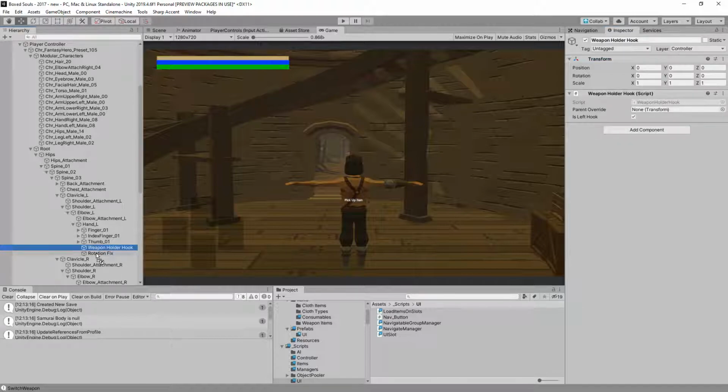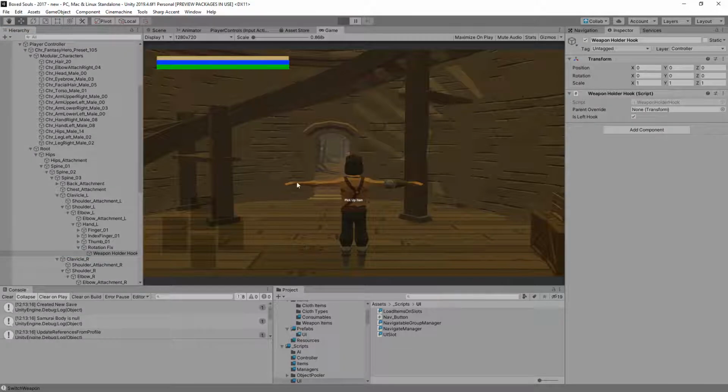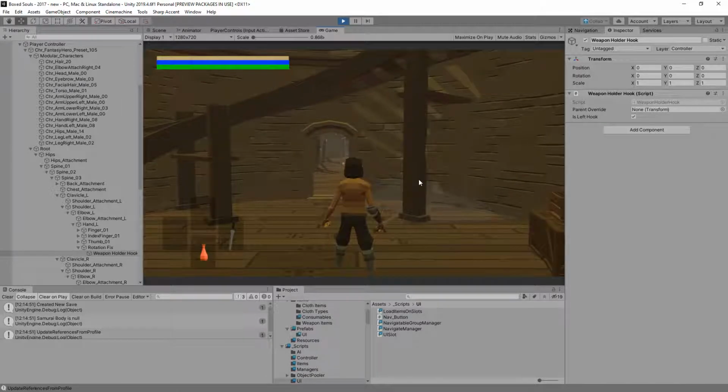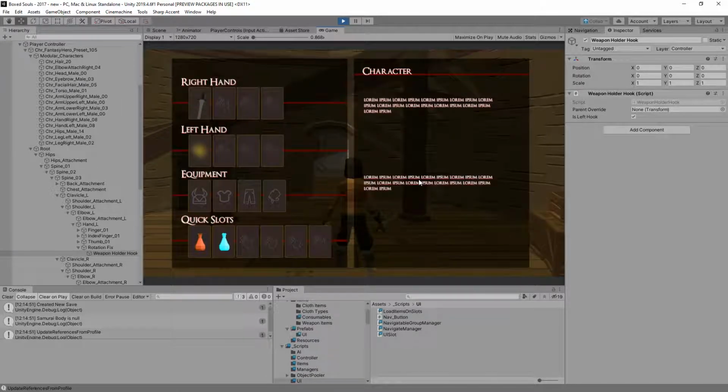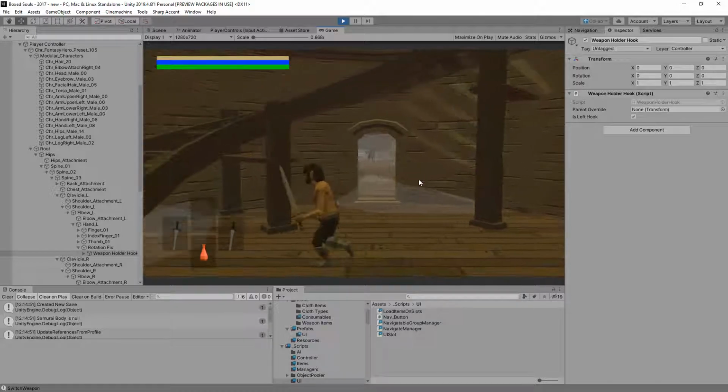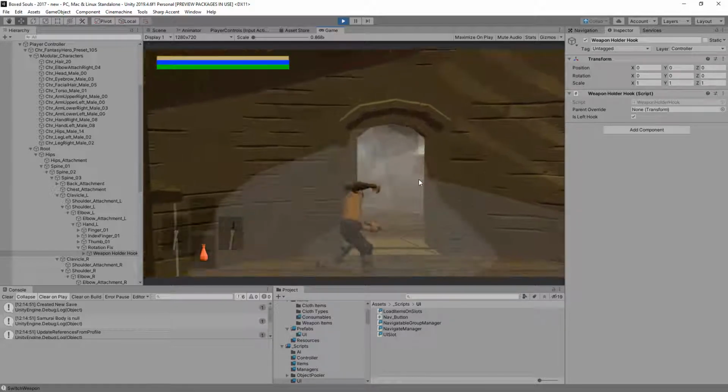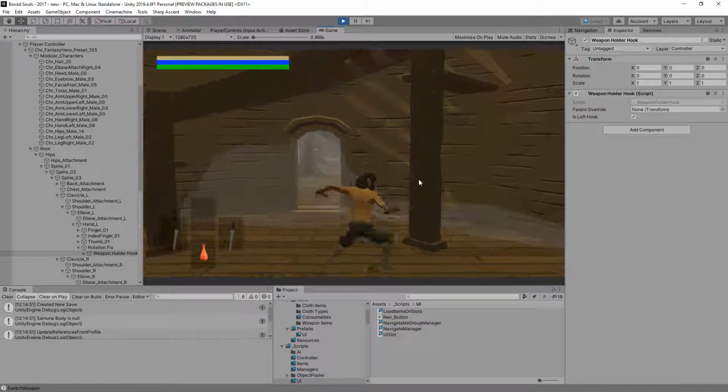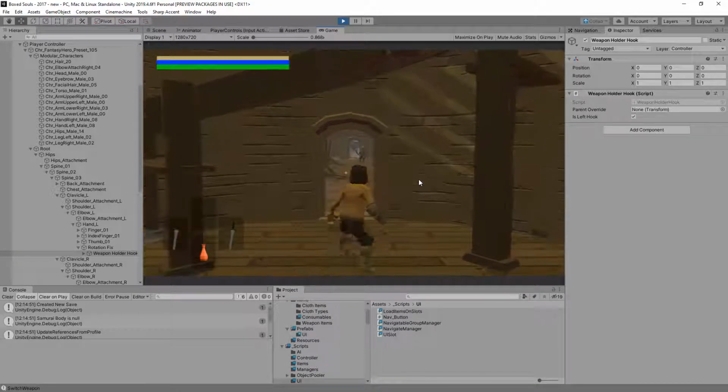Then I'm going to parent the weapon holder hook and reset its rotation and position. So now if I want to fix the rotation of the sword, for doing the parry, for example, I will be able to do it with the exact same logic. Okay, so that's it for this part.